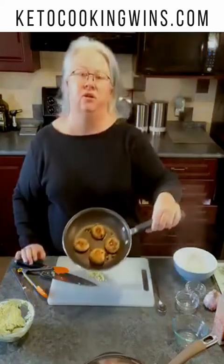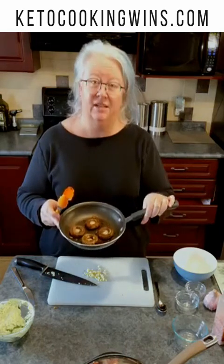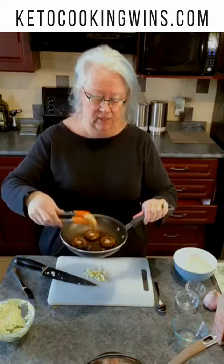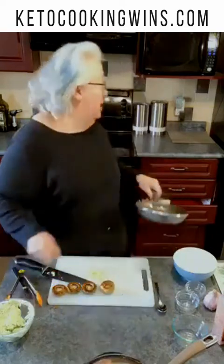Same process — you can see that they're gorgeous. They're nicely golden brown and all the way cooked. I let them steam with the lid on for maybe two or three minutes until the mushrooms are tender. So now all we need to do is take these glorious garlicky mushrooms and pop them here on my cutting board.